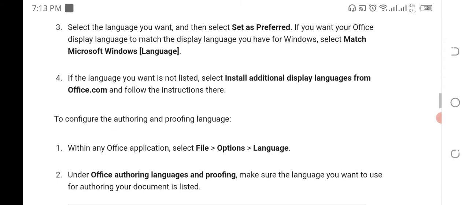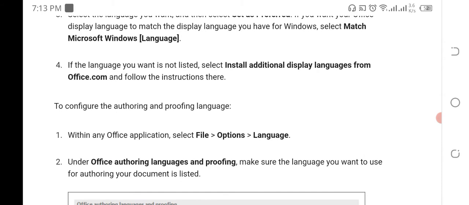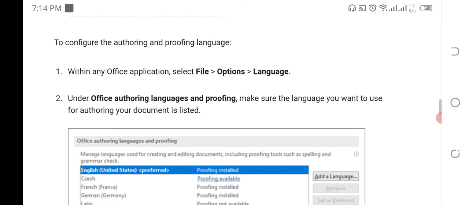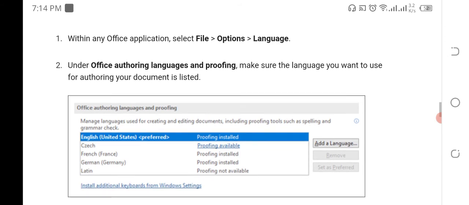To configure the authoring or proofing language within any Office application, select File, then go to Options, then Language. Under Office authoring languages and proofing, make sure the language you want to use for authoring your document is listed.